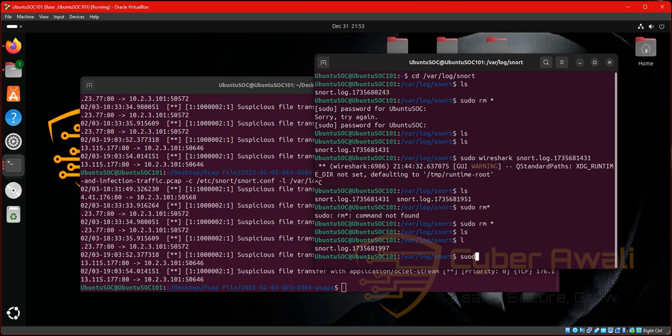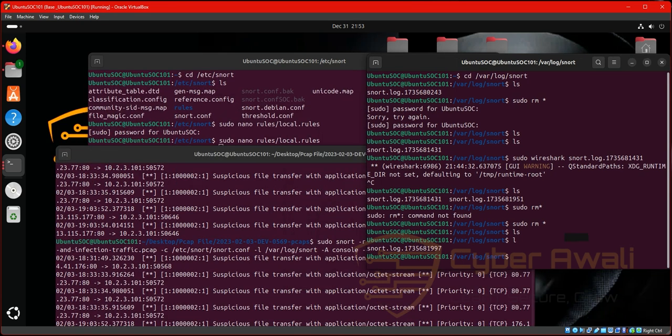Now what I can do is read the file. So right here I'm going to type sudo wireshark and I'm going to retype this one, Snort.